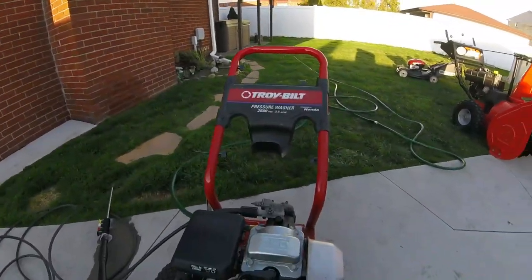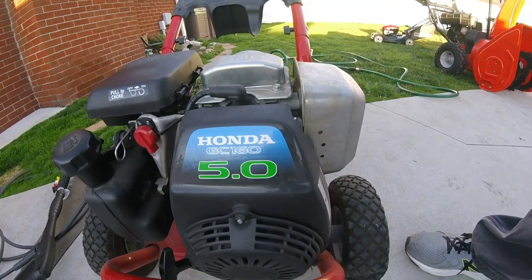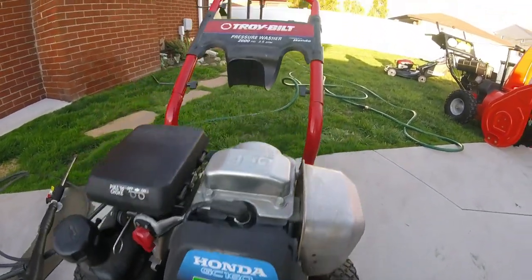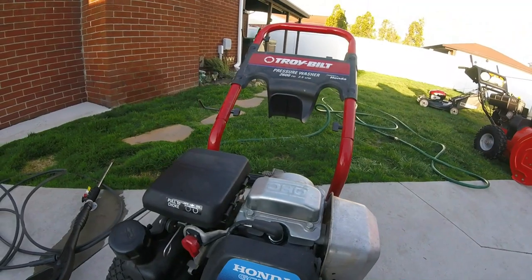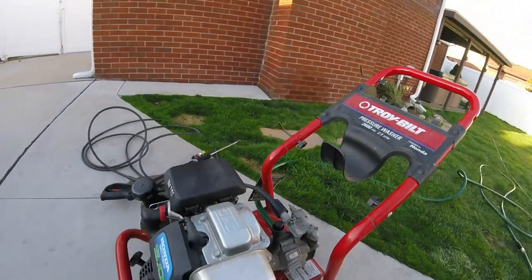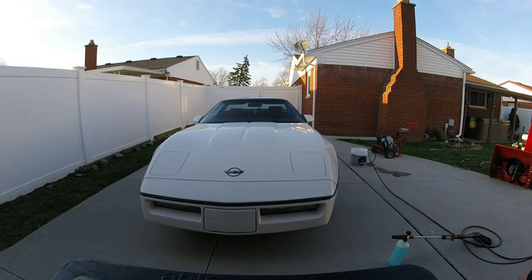We're going to be using my Troy-Bilt with a Honda engine, a 5.0 gas pressure washer. It's supposed to be at 2600 PSI, it says 2.5. Does it push out that much pressure? I don't know, but it works pretty good. That's what we're going to be using. Start it up. I need a camera guy. A camera guy being lazy.